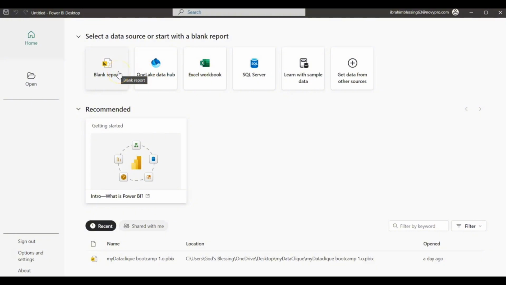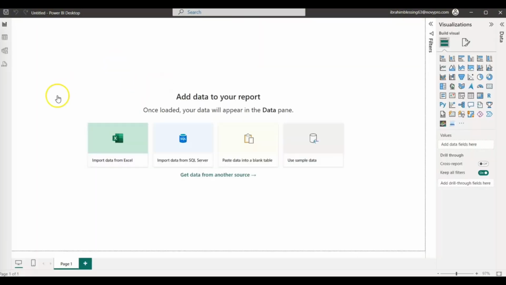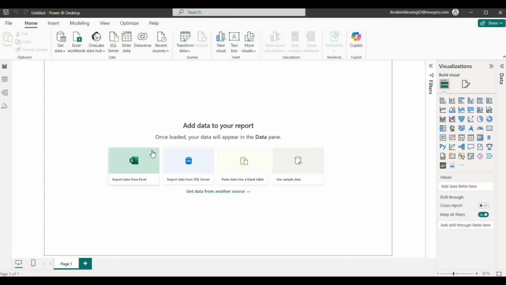So double click on this blank report, and it takes you here. Waiting for it to load up everything together. Very good. So we have this, just like Microsoft Excel, where we have different tabs. I remember I told you we have 7 tabs by default in Microsoft Excel. Here in Power BI, we have 1, 2, 3, 4, 5, 6 tabs by default. These are the tabs: the Home tab, the Insert tab, the Modeling tab, the View, Optimize, and we have the Help.